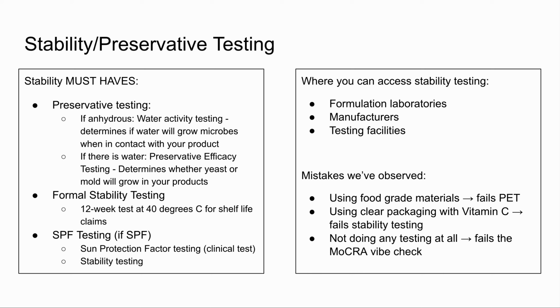So this is actually something I highly encourage you to not DIY at home and really, really make sure you work with a chemist or manufacturer to develop. There are also different registrations that you have to do in order to be MOCRA compliant. So please, please, please make sure that if you're developing an SPF, that you do so with a professional and engage in all of these testings.